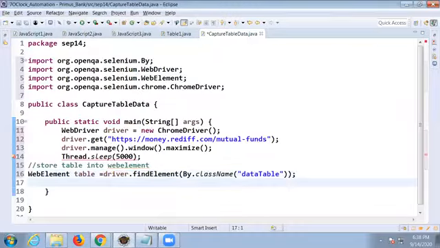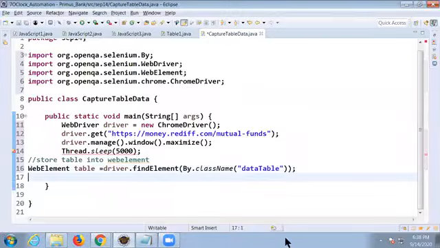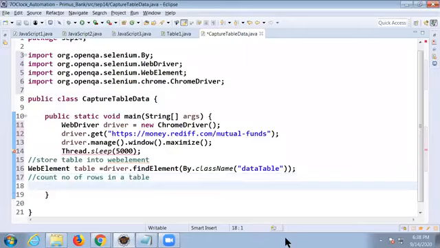Now the whole table has been stored into which variable here? The table variable. Now from the table, the first thing we want is to count the number of rows in a table, which means a collection. So we should take help of the List interface.